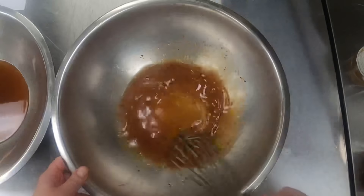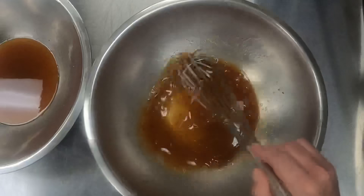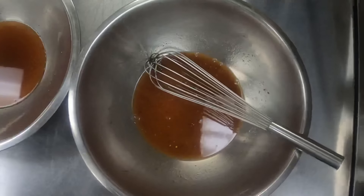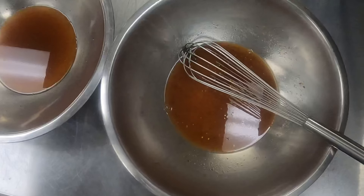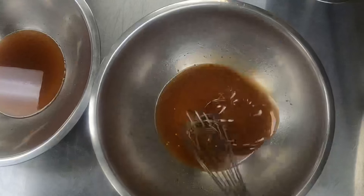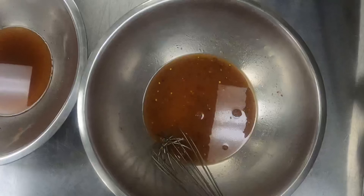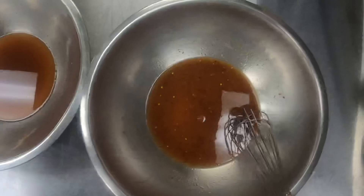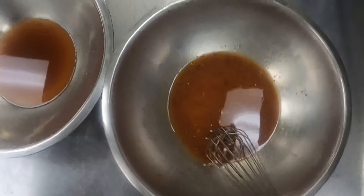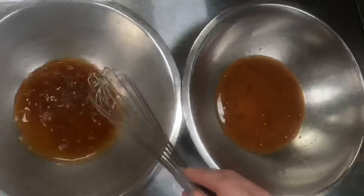Then we have what's called the western, or the Lexington, barbecue sauce, named for the town of Lexington in western-central North Carolina. It's considered to be a tomato base, but you can see this is nothing like the tomato-based barbecue sauce you'd be used to from, say, a Tennessee style. Red chili flakes you'll also find fairly often in the eastern and central barbecue sauces.